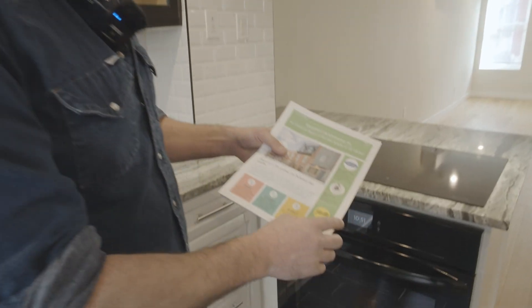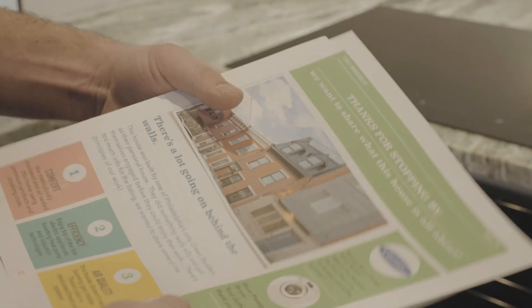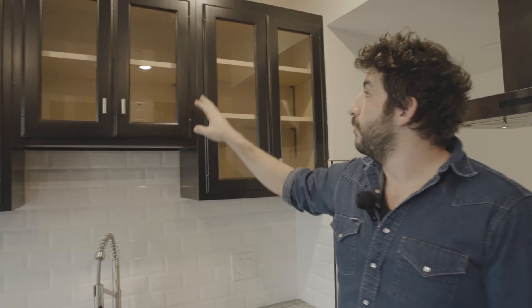One of the most important things we did for this property — since we're marketing to renters and don't get to talk to them directly — was put all the information onto a double-sided handout covering our values and what's important in this house. There is so much stuff that gets lost in translation with realtors and tenants that we wanted to control the narrative. We put a lot of time and money into making this an energy efficient, comfortable, and durable house, so we wanted a fair shot at communicating that.